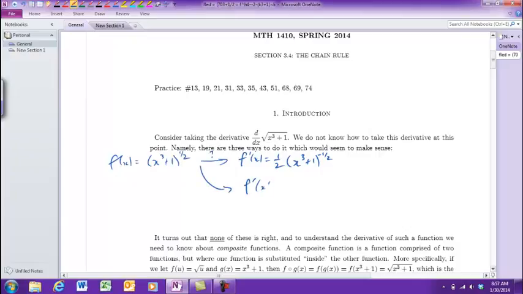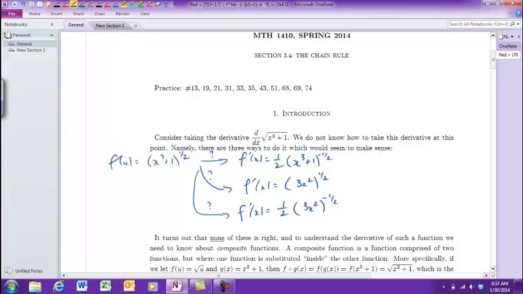Or you could think, well, I'm going to leave the outer part the way it is to the 1/2 power, and I'll take the derivative of the inside part and just get the 3x squared to the 1/2 power, because the plus 1, that's just a constant, so it would turn to 0. Or you could do both. So that would be 1/2 times 3x squared to the negative 1/2 power. I take the derivative of that outer thing, and I also take the derivative of what's inside the parentheses.